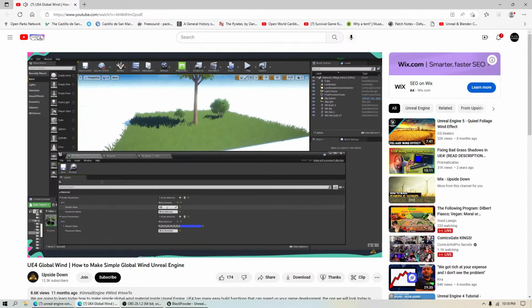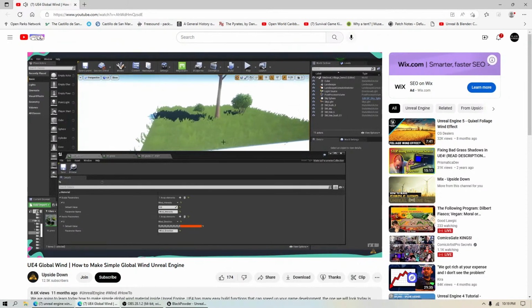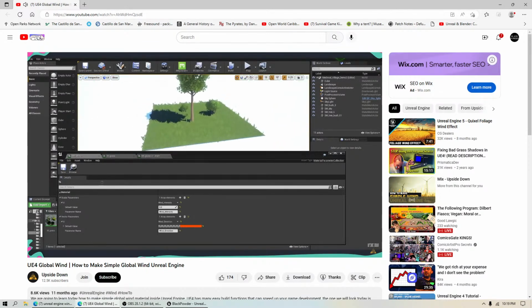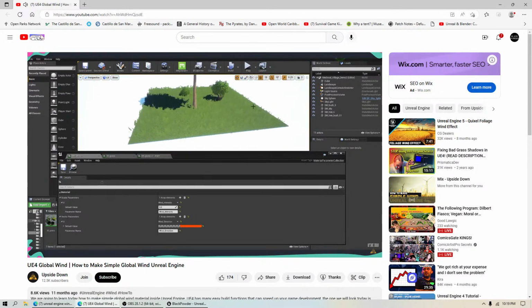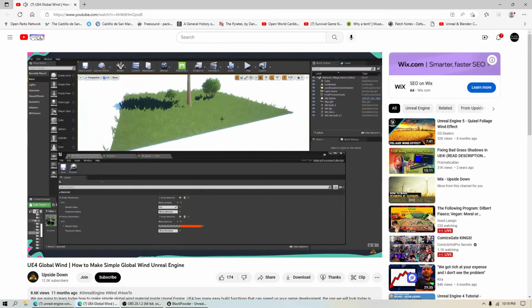If we go with, let's say, 3 over here, and then we pick, let's say, this direction, you can see how the grass starts to overlap on top of each other. So this looks a little bit odd. And of course, the intensity is too high as well. But we can improve that and have a little bit of a variety over there.